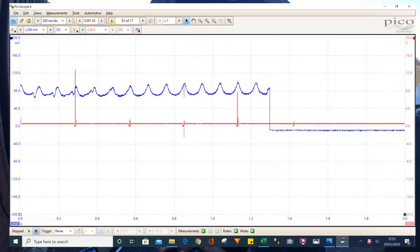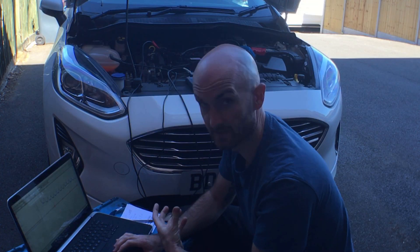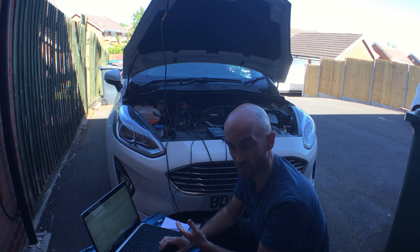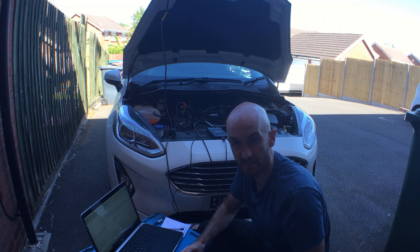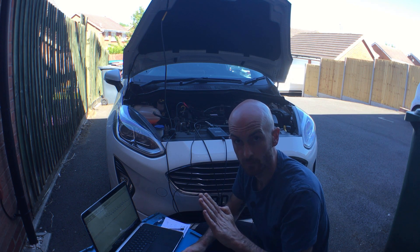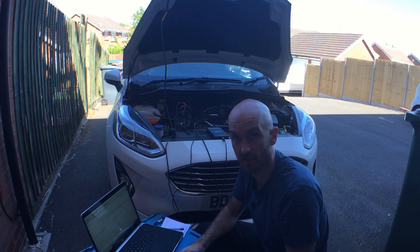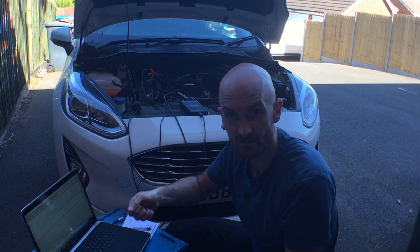Let's go to the first measurement. We've got the initial increase in current for where the starter motor tries to turn the stationary engine over - that's the hardest work it's got to do, hence the current goes up. It goes off the screen but that's not a problem, we're not interested in that first bit. What we're interested in are these peaks here. Each one of those peaks represents a cylinder coming up to compression. As the compression in the cylinder rises it gets harder for the starter motor to turn the engine, so the current draw increases - you'll probably notice this when you've turned an engine over by hand.